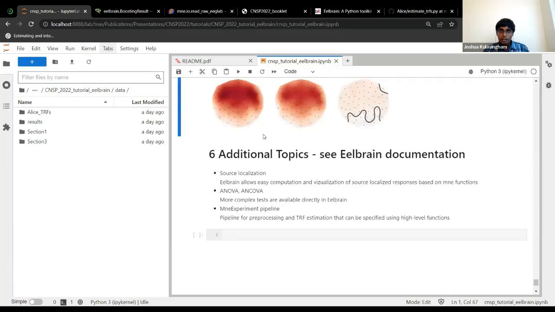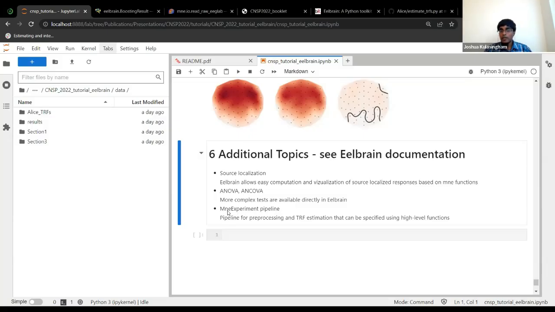Okay, good. So there are some parts of Eelbrain which I didn't go into just because of time, but there are some really interesting things in Eelbrain that are very easy. One thing is source localization. I don't know how much people use it in EEG, but definitely in MEG there's a lot of source localization, and Eelbrain makes it very easy. It works on MNE, but it's very easy to do plotting and all of that. There are also some more complex tests that you can do with Eelbrain that work on these ND variables, using cluster type approaches.